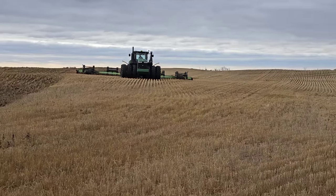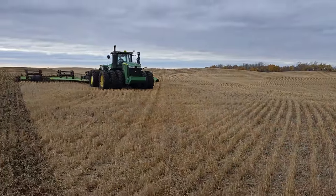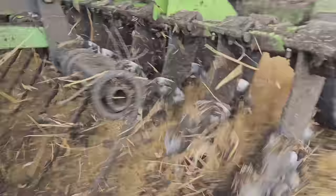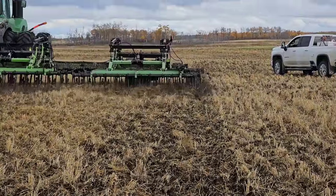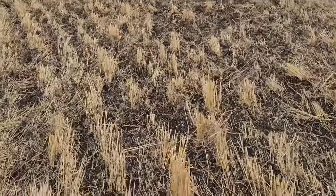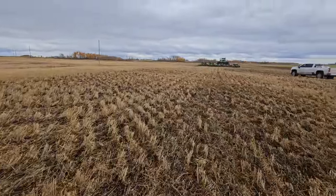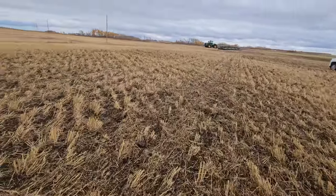Guess we better get out of the way here. You can see it hucking the dirt. I like it. There you go. It's gonna turn back around. It's doing a pretty good job, I would say, considering the conditions that we're working in.